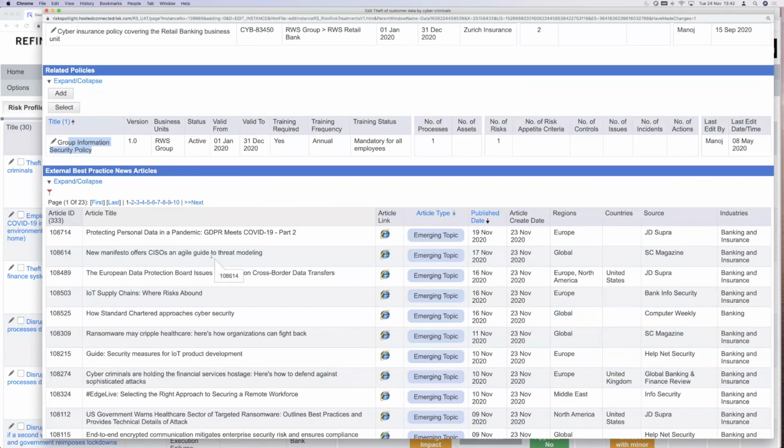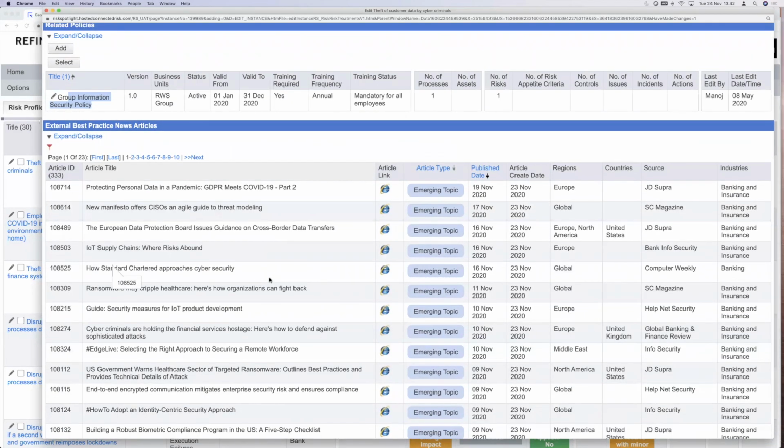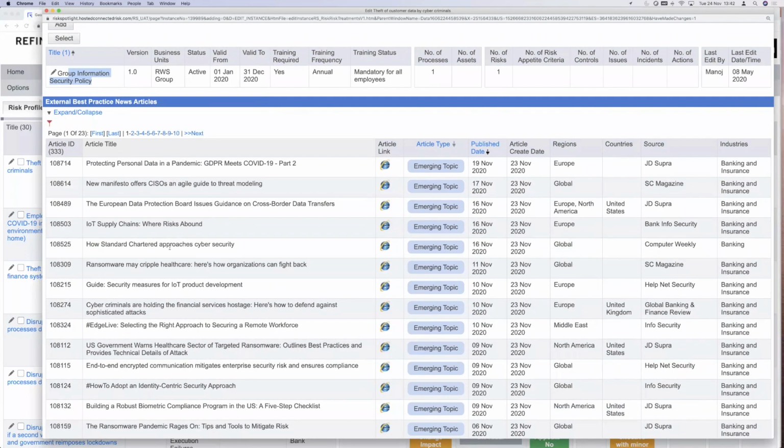Okay. And in this last section is where you're able to see the best practices. This is coming from our Horizon Scanning content service. If you subscribe to that, which is an additional element, then we track articles on a daily basis. And if a news article contains an example or content on best practices for managing a particular risk, then we flag those articles, and we show the news articles published recently where those articles had some best practice covered around managing the cyber risk. Because we're looking at the cyber risk, you'll only see the news articles related to cyber risk. In this case, we see how Standard Chartered approaches cybersecurity.